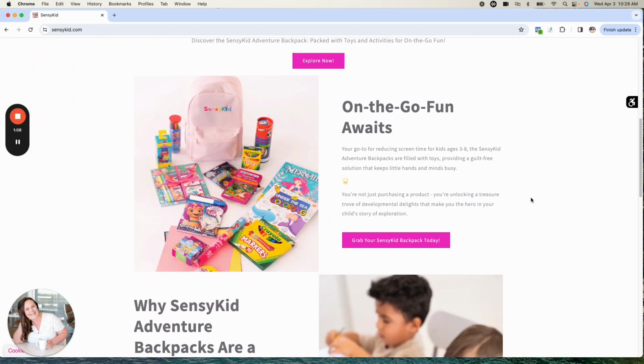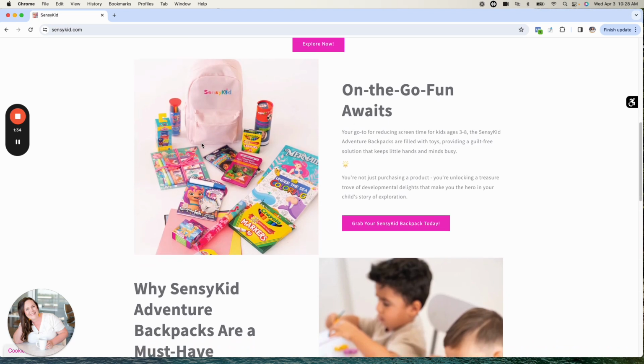Now, when it comes to sending ad traffic to your website, you're going to try out a couple different places. I would recommend trying your homepage, but then I would also recommend going to an actual product, like this pink backpack page, or going to a collection. If you have a collection of a bunch of different colors, things like that, you should try that out. Typically speaking, when I'm going right for the product, that's where I'll see the best return, but I always will test it out for my clients because sometimes I'm surprised by the results.